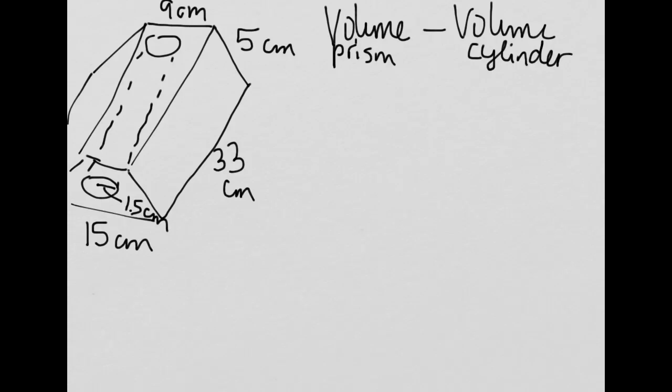Okay, here in the last problem of the volume's study guide is a trapezoidal prism. You have a cylinder that's cut out with a diameter of 3 centimeters, so I put in there that's 1.5 for the radius. I'm going to find the volume first. I'm going to find the volume of the whole prism and subtract the volume of the cylinder from it, and that will be the volume that's left.